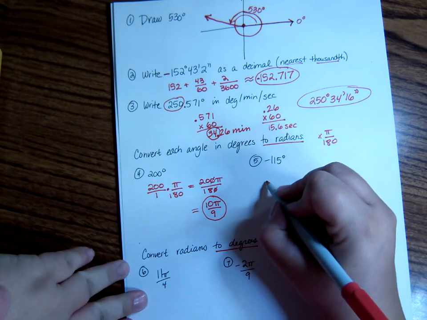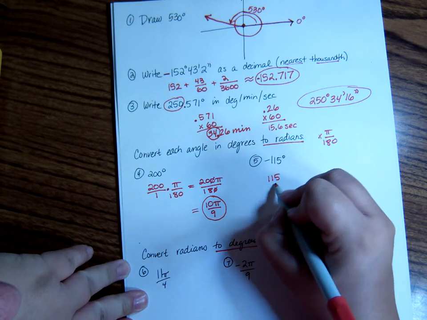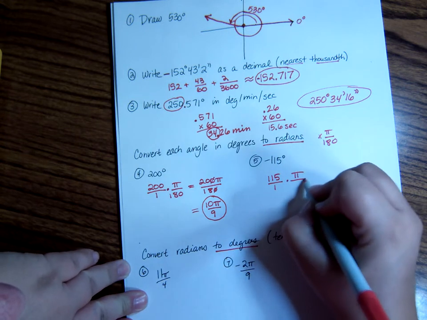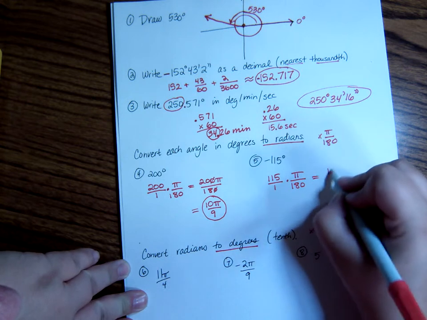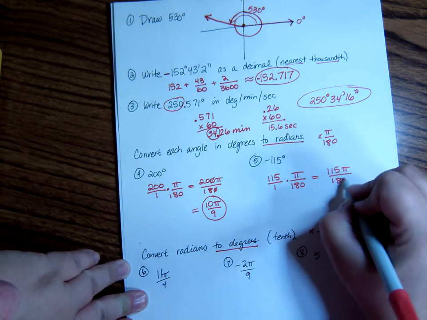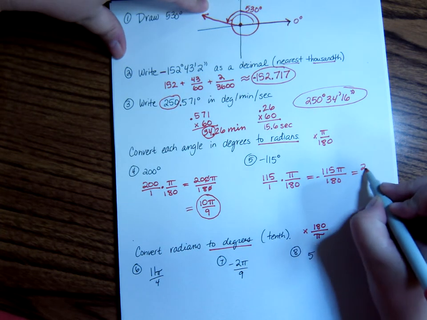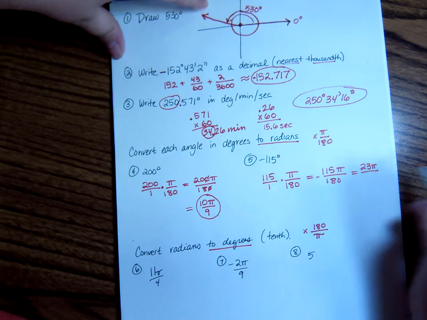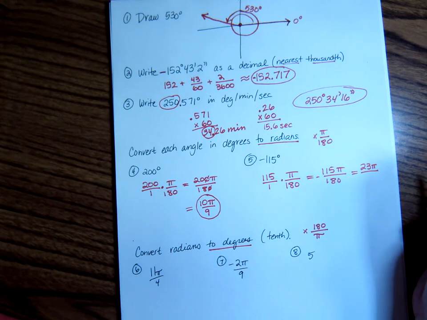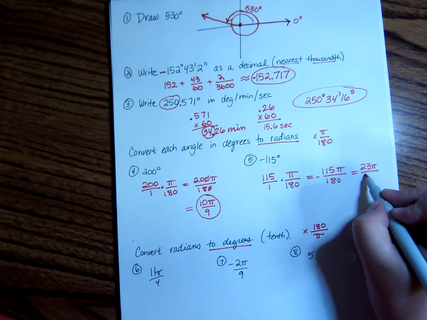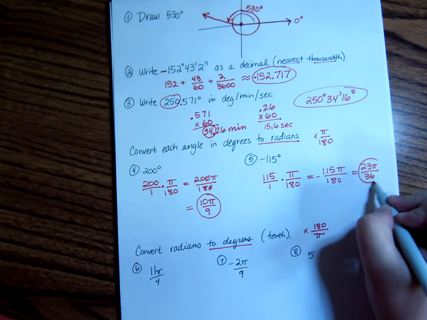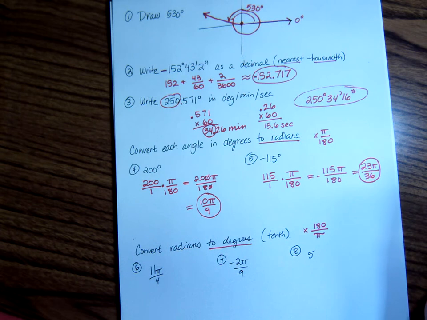Next one. And you really don't have to deal with the negative until the end if you want to wait. But just don't forget to put it back on like I almost did above there. That's 115 pi over 180. The whole thing's going to be negative. So I now have to figure out what goes into 115 and 180. 5 goes into both of them. 5 goes into 115, what, 23 times? So that's 23. And it goes into 180. Let's see. 36 times. And I don't believe that simplifies, so that's my final answer. 23 pi over 36.